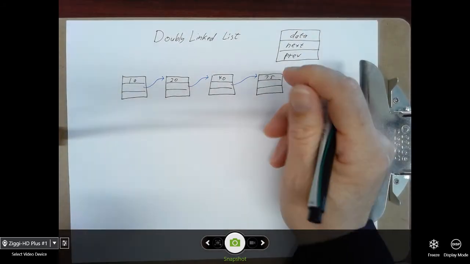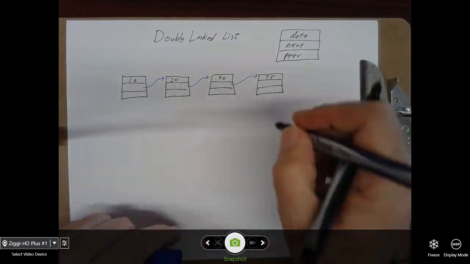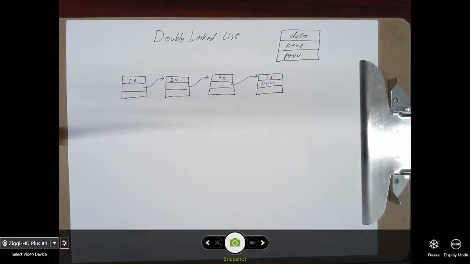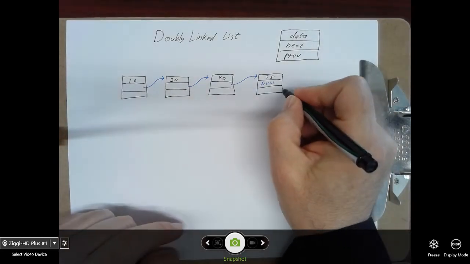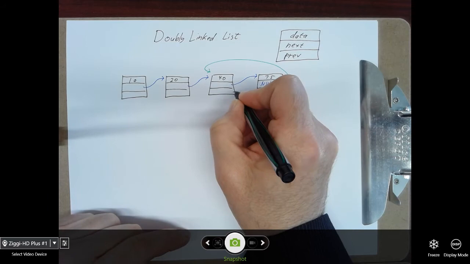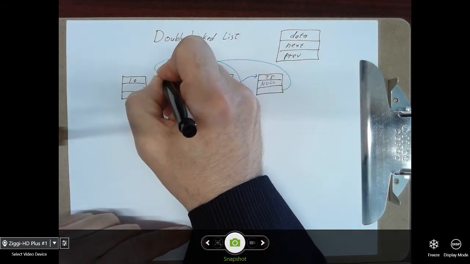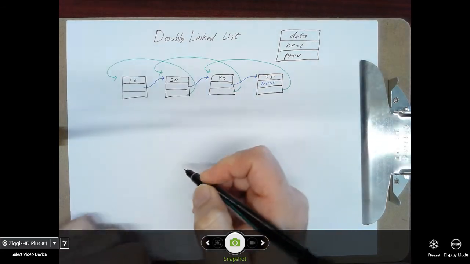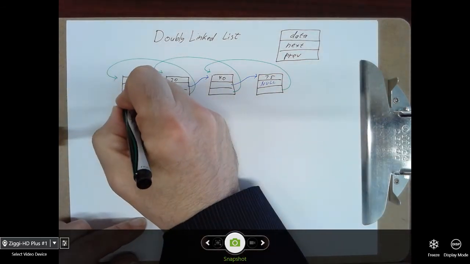Oh, and this one's null. And then we have these back pointers that go like this. And the first node, its back pointer is going to be null.